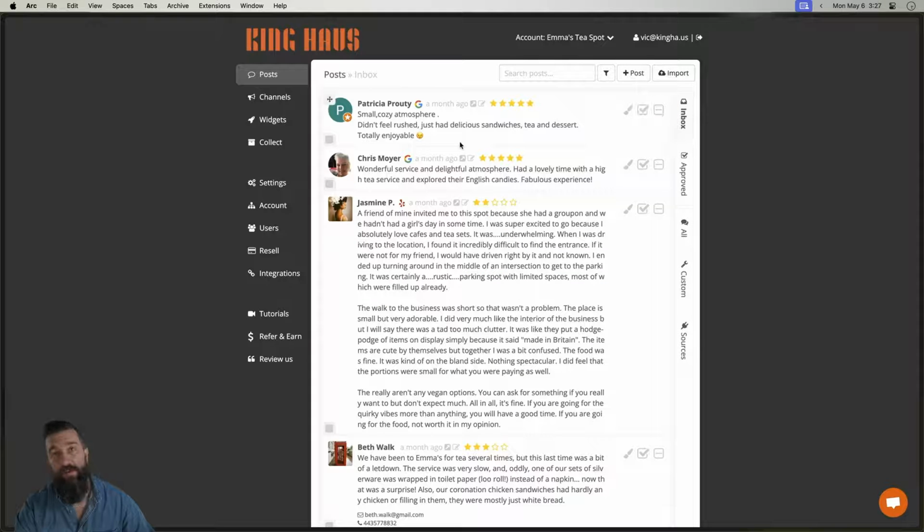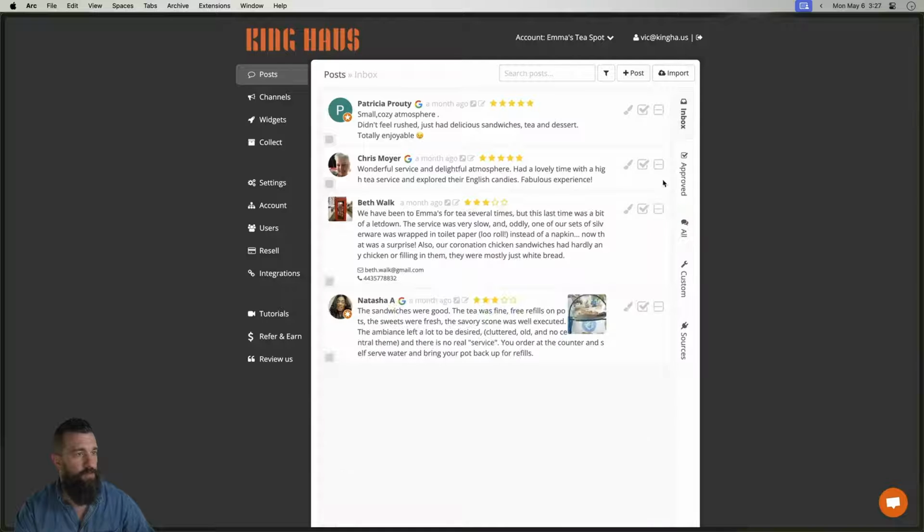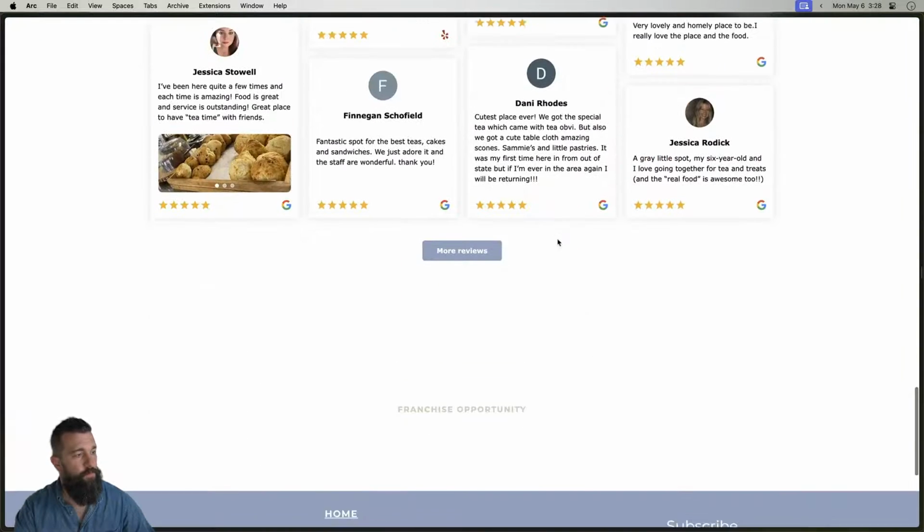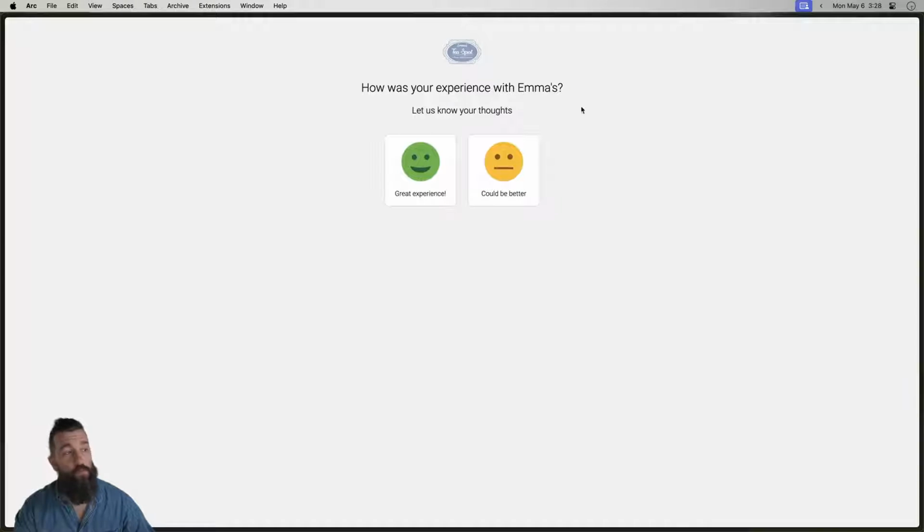So this is a step more complicated than just copying the text from some reviews and putting them into a section on your website. This is a whole dashboard where you can manage your reviews. That was a pretty negative review, so we'll dismiss that one, hide it from showing publicly. But then this form here in the footer, this leave a review form, helps route the positive experiences in the direction of leaving a public review and the negative experiences in the direction of reaching out to you directly.